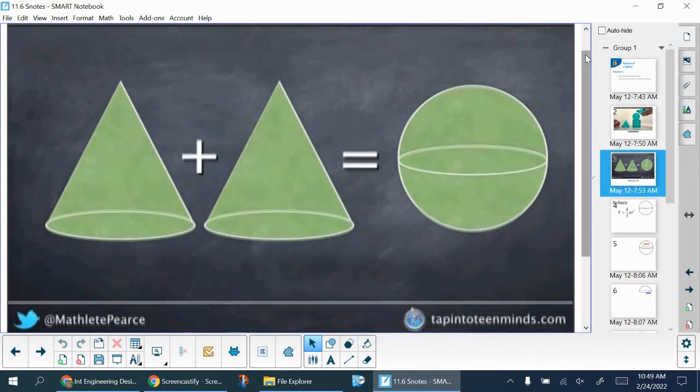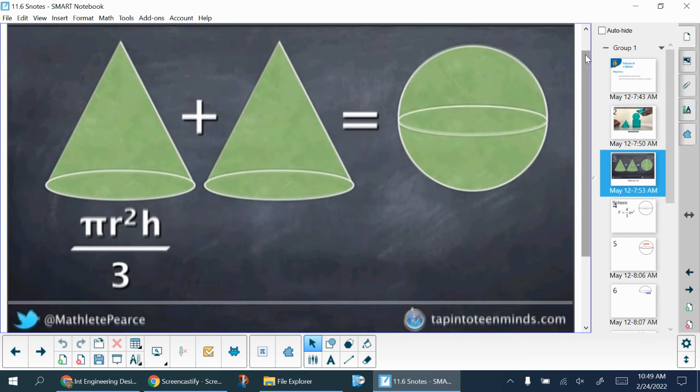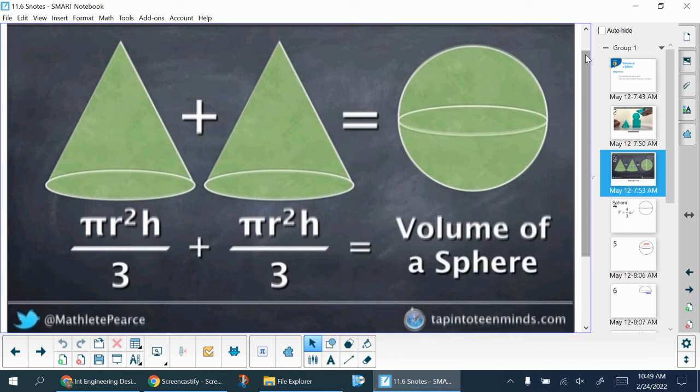Now, what you just saw here was that two of those cones are equal to the volume of a sphere, and that is assuming that the heights of those cones matches what we really would call the diameter of the sphere, and that the radius of the base of those cones matches the radius of the sphere. All of these geometry sets are set up so that they have the same radius and the same height already built into them. So we took the volume formula for a cone, pi r squared h divided by 3, and then again adding it on, so we've got two of them, pi r squared h divided by 3, and we know that equals the volume of a sphere. Those two cones together add up to the sphere.